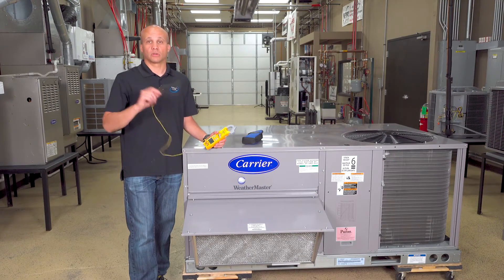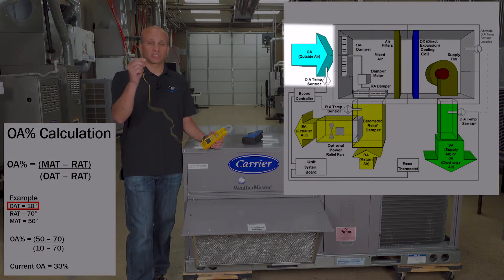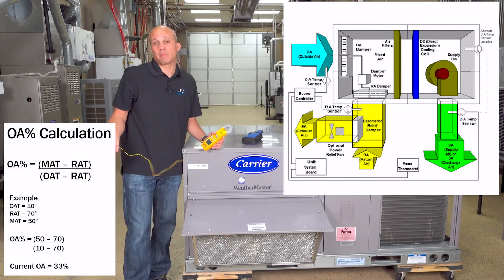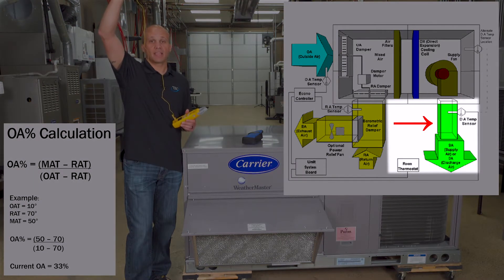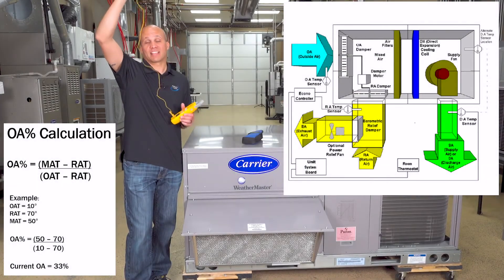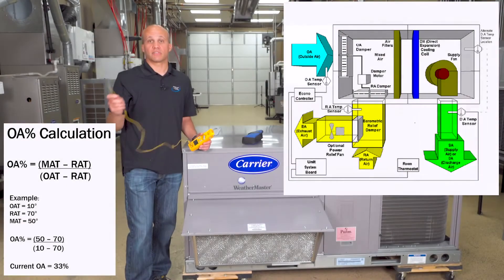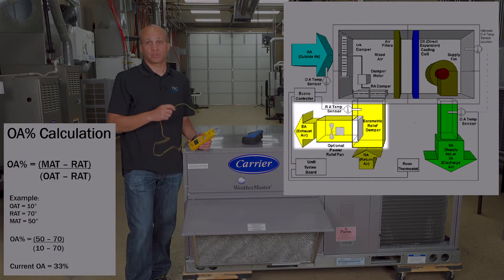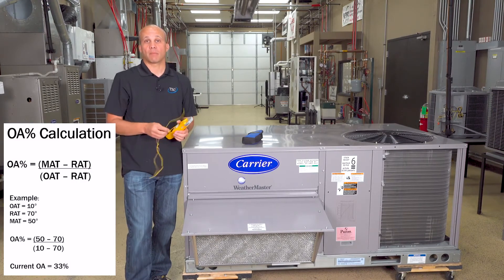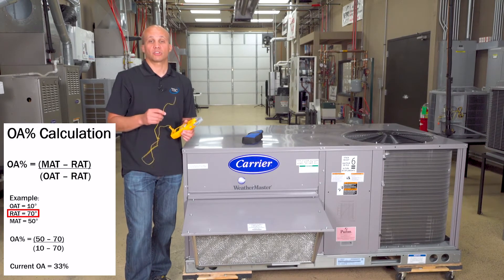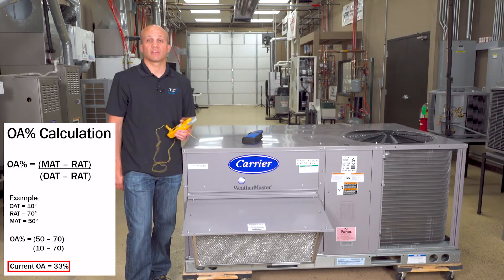We need to do this on a day when it's either a little cool or a little warm — not a mild day where all temperatures are the same. Let's say it's 10 degrees outside. You can stand outside with your temperature probe or go up on the roof and put it in front of the inlet. Then take a mixed air temperature reading at the supply duct diffuser with heating and cooling not running — that gives you the mixed air temperature. Also take the return air temperature at the return grill. So: 10°F outdoor air, 70°F return air, 50°F mixed air. The math: (50-70) / (10-70) = 20/60 = 33%. So 33% of that air is coming from outdoors.